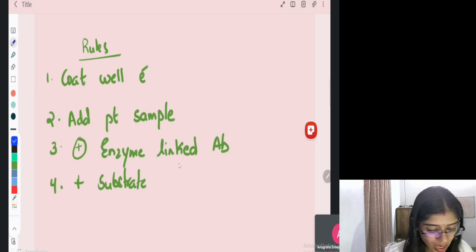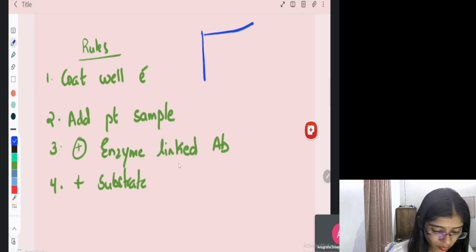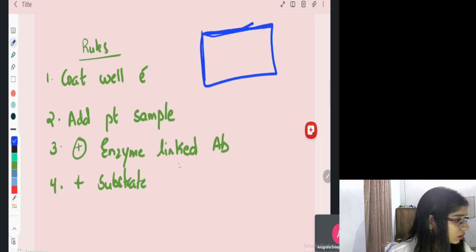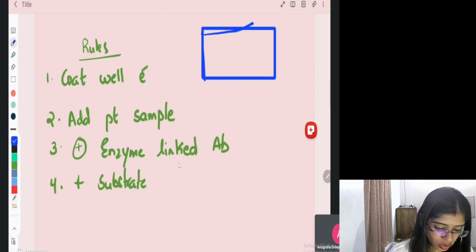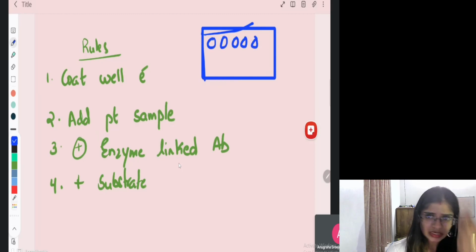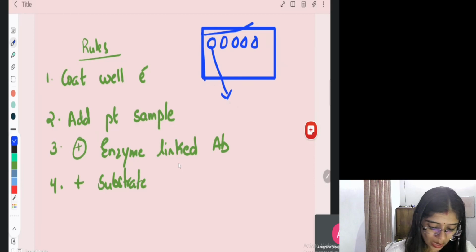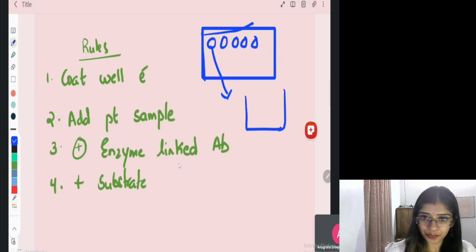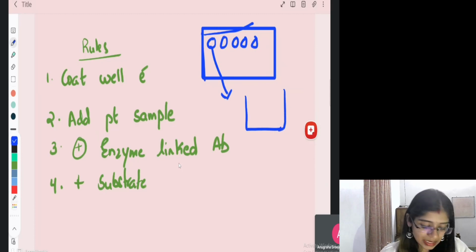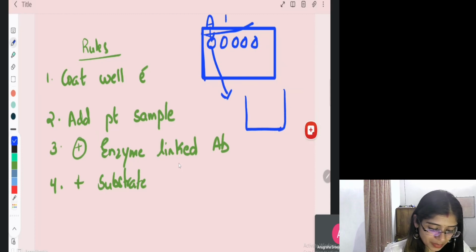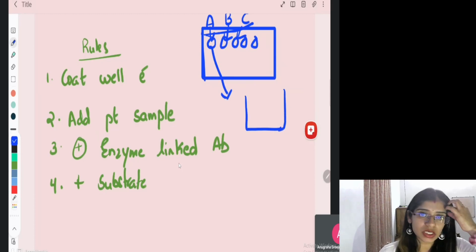The first thing is, I told you that in a slide. We are doing it not on a slide, we are doing it on a plate. This plate has so many wells on it. Wells means depressions. For illustration purposes, I'll take one well and draw it like this for you to understand. Why do we have 96 wells, guys? Because we can check many samples simultaneously. If I check patient A's sample in this well, I can put patient B's sample in this well, C's sample in this well. So simultaneously, I can check many people's results.